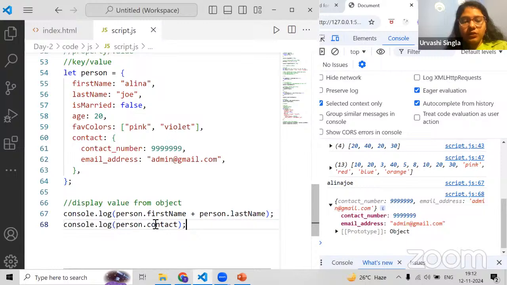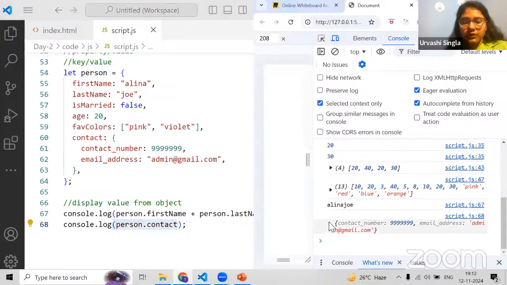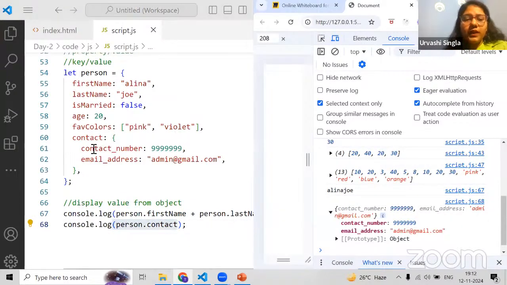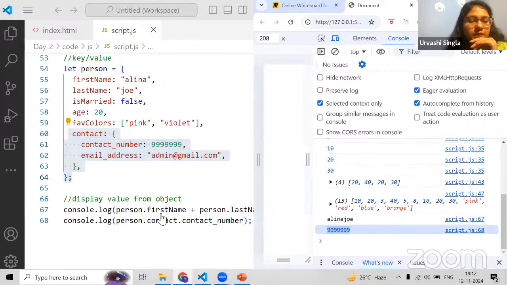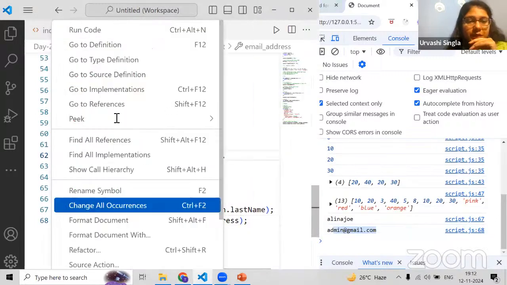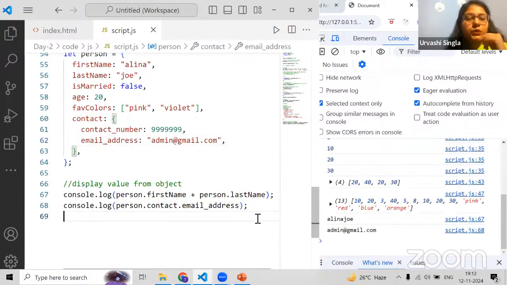Person dot contact will give me the contact object. Next question, how can I access contact number? Just write dot contact number. This is how you can display.